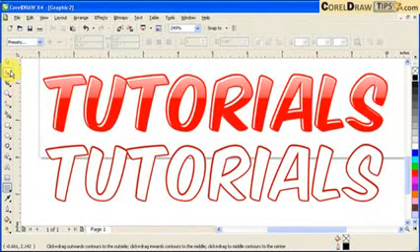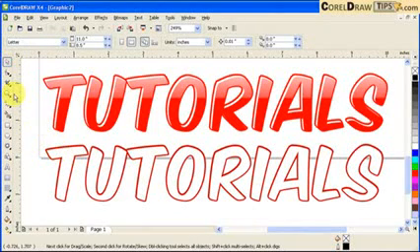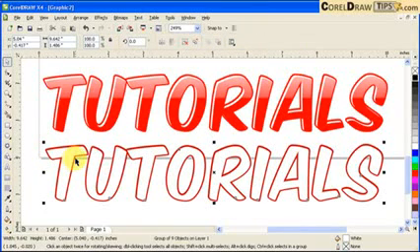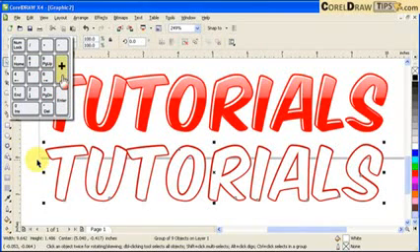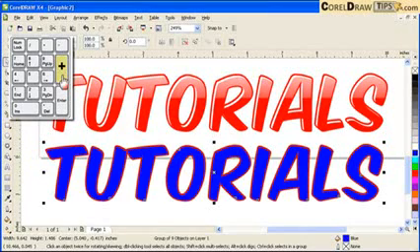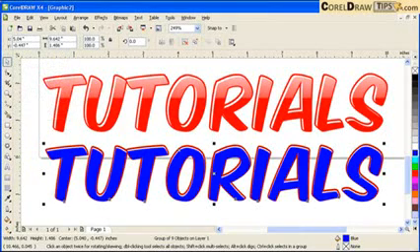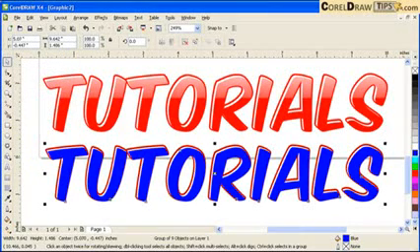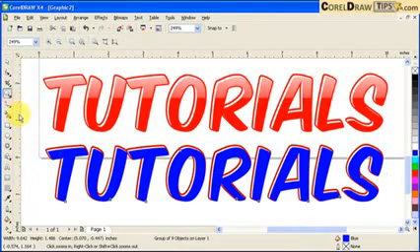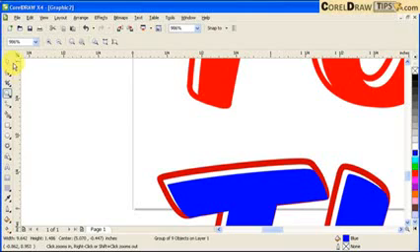So those are two separate objects now, the contour and the original text. Now I click on the white text, press the plus sign on your keyboard, and color it with a different color, and then move it down. You can use the arrow keys on your keyboard. Okay, and then I choose these two.